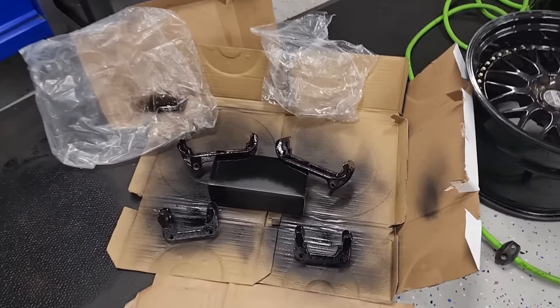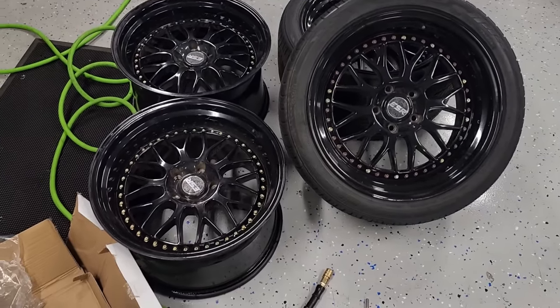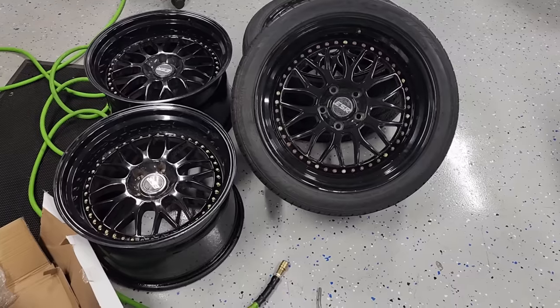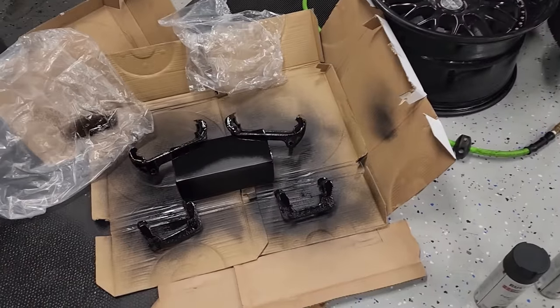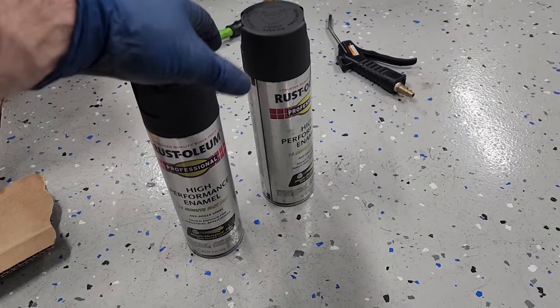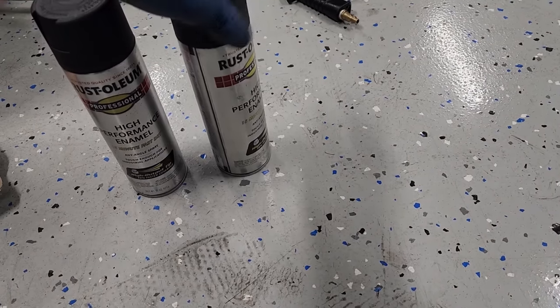Well, the brackets are over here in the paint booth next to the ESR wheels that are probably going to be on a Honda Civic, probably down in Lawrence, Massachusetts within a week, but they're looking pretty good. Went with a mix of flat black and satin black for the brackets.